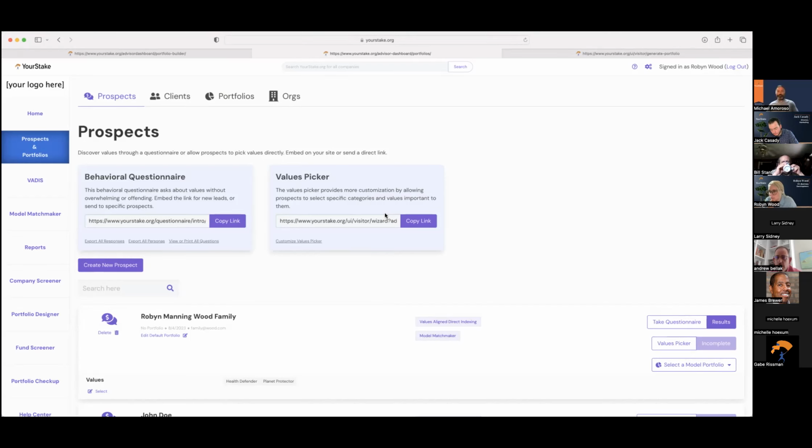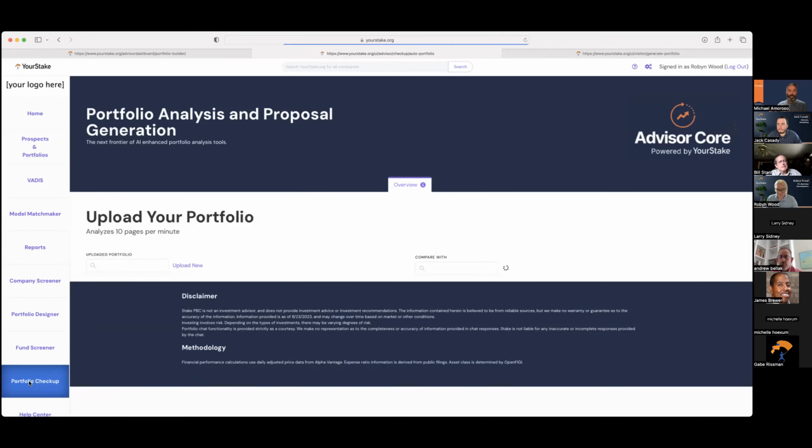So can you pull in a traditional custom blended benchmark to compare both the asset class information, like the non-ESG, and then of course the ESG data? Yes. The way you would do that is if you have that blended benchmark that you're using already built as a portfolio, you would be able to upload it.